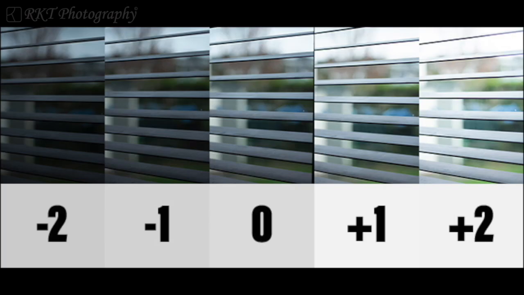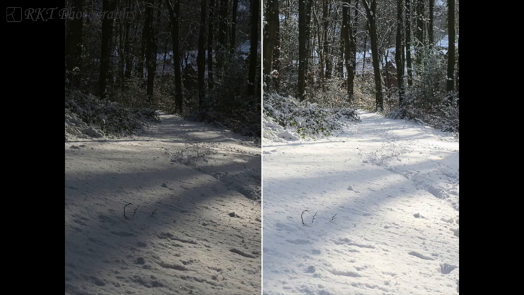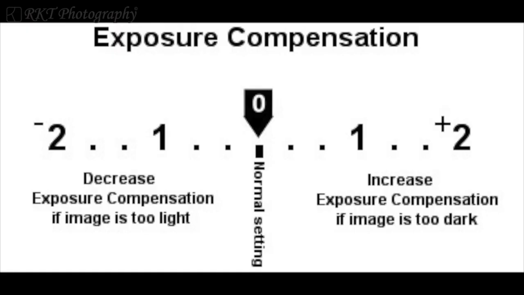A meter is there, that is 0, +1, +2, and again -1, -2. So generally when you are doing any kind of photo shoot, according to the light environment, you can set this meter either to +1 or +2. You have to capture a couple of images, then you will have to analyze whether you want to increase the meter or decrease the meter. You increase the meter when the image is too dark. You should decrease the meter when the image is too light.